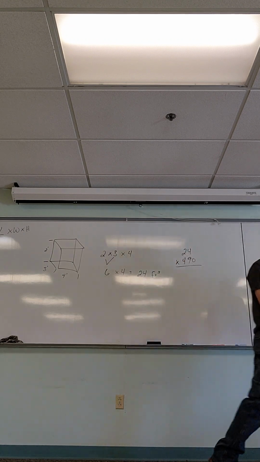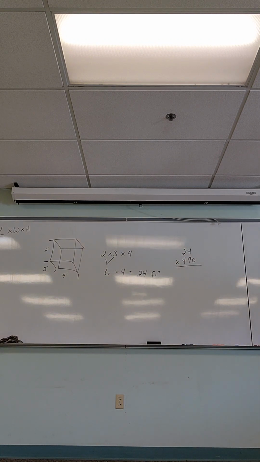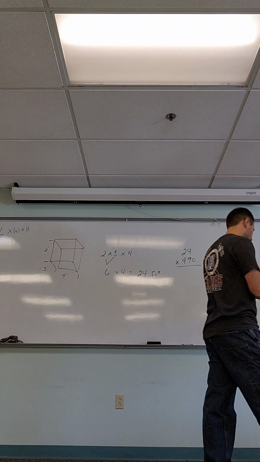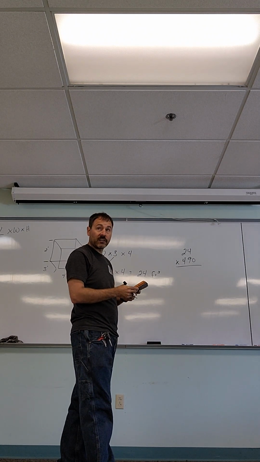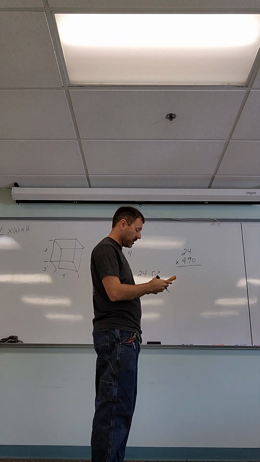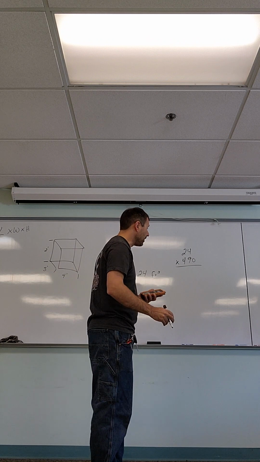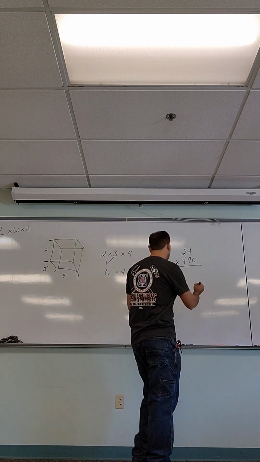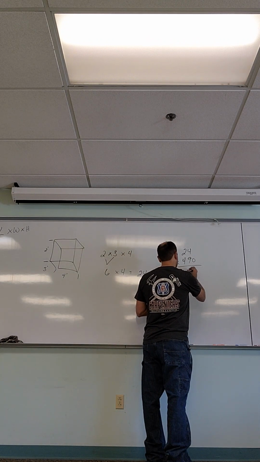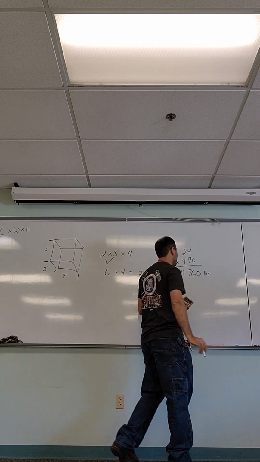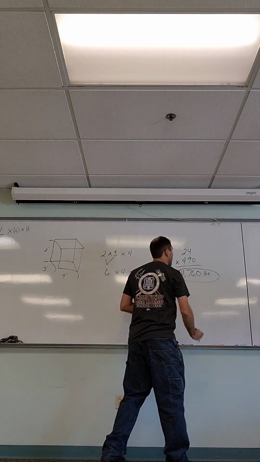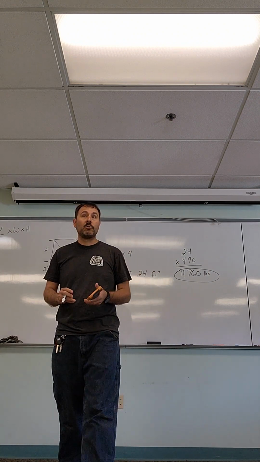This is where your calculator is going to come in handy. I'm going to go grab mine. We don't have to put in that it's feet in the calculator to be able to calculate the weight, so you can just take 490 times 24, and what do you get? 11,760, that's what I get. So that is the approximate weight of what our cube is.